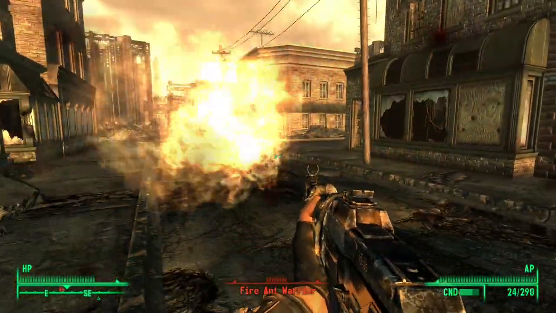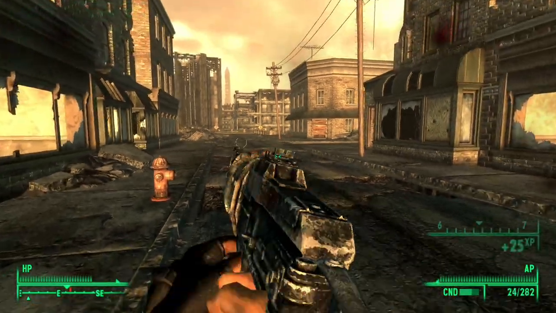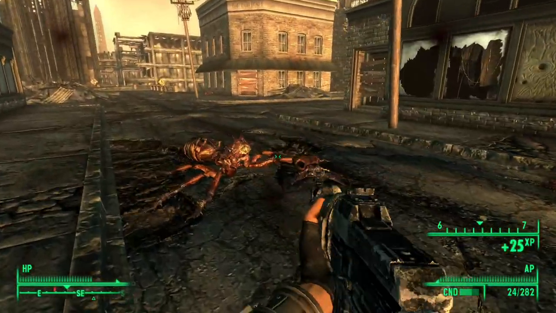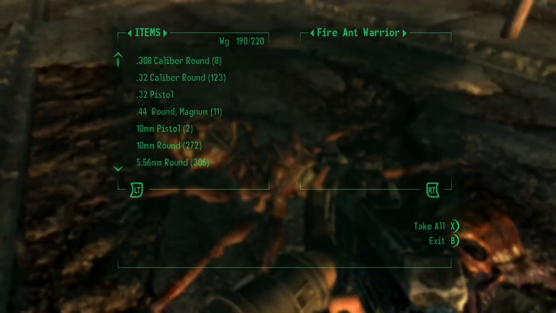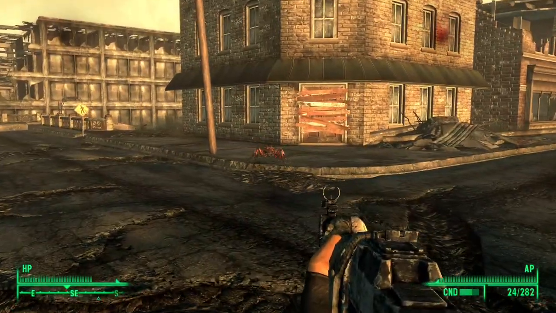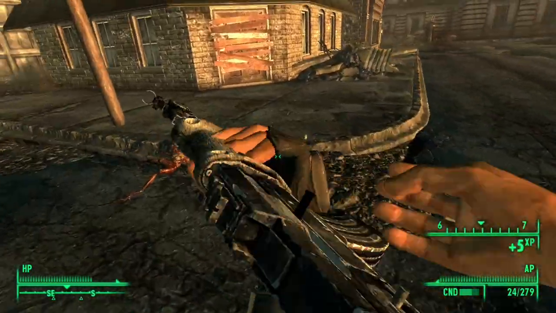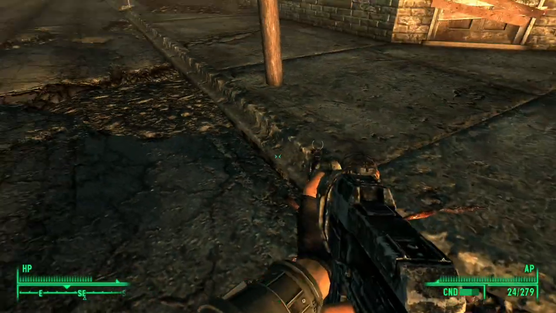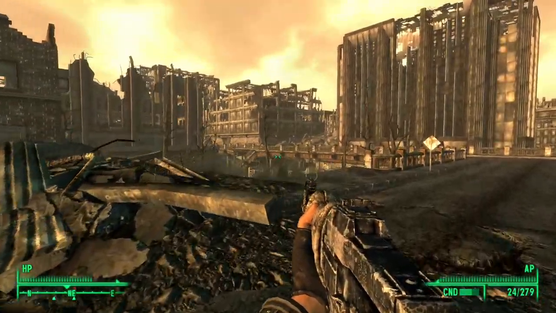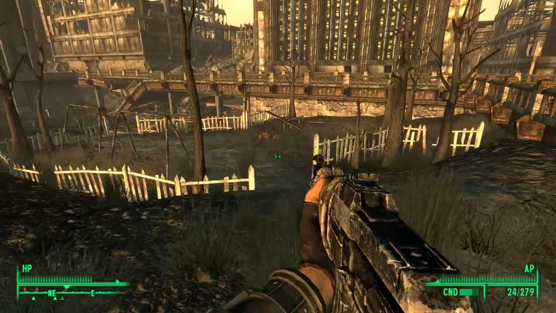Yep, this is what I wanted to keep backing away for. This is why I said the fact that that kid's dad took out two of these things is insane. By himself, and the gun was still on the counter. So he didn't even use the gun to take out two fire ants.